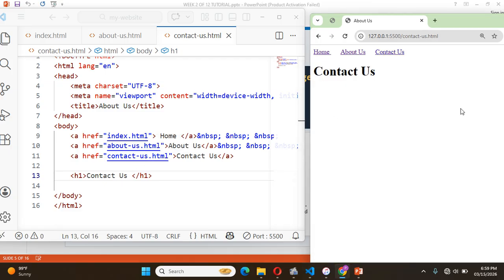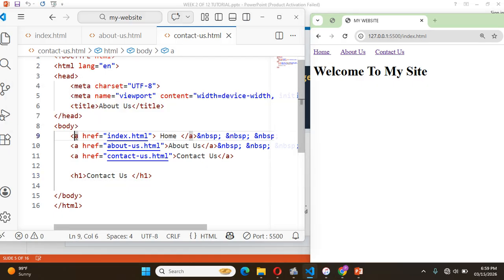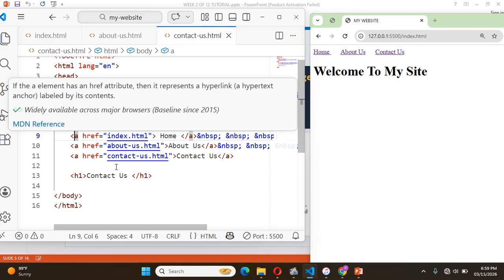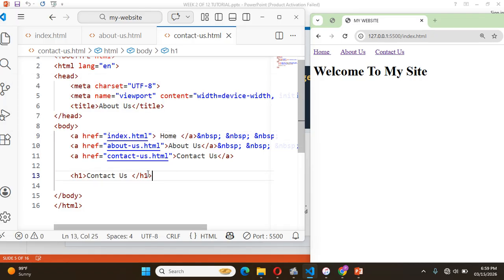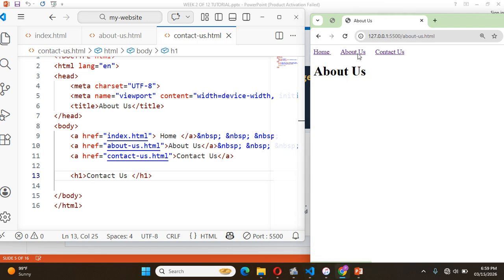Now you have created a site that can link to one another using just a simple tag there. The link, a tag. And you can see here, welcome to my site. About us too, you can see here about us. Then contact us too, I'm sure here too. That's good. So now we have created this tag.